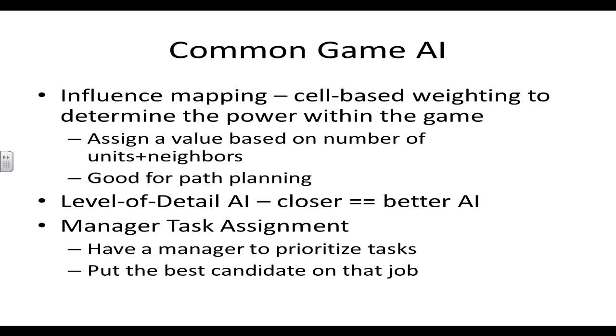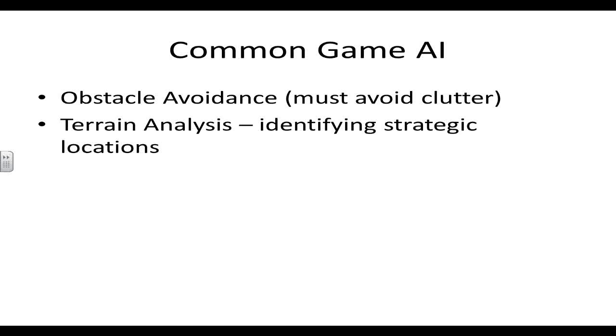Okay, skip over this next one. We'll come back to that. Obstacle avoidance. You shouldn't run into trash cans. Your character shouldn't run into trash cans as they're going around that. We'll talk about obstacle avoidance in just a second. And then also things like terrain analysis, identifying strategic locations ties into it as well. So these are just all common kinds of things that you would see in games.